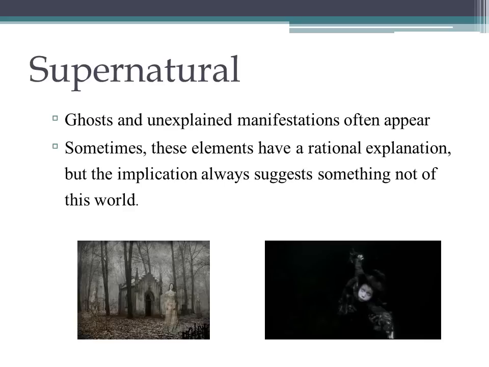Sometimes these elements have a rational explanation, which Edgar Allan Poe always tried to rely on, but the implication always suggests something not of this world. So again, even with the raven, knock, knock, knocking on his door, there is still this thought that there is something supernatural around the raven.